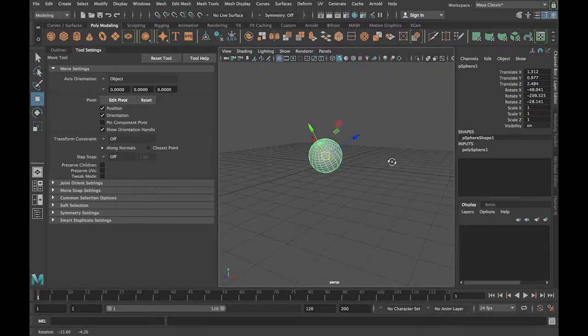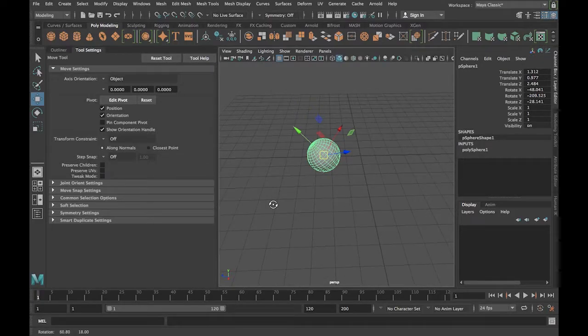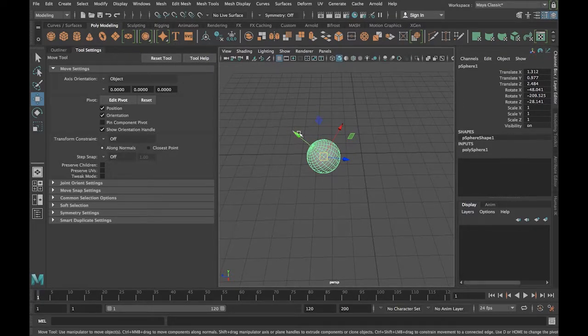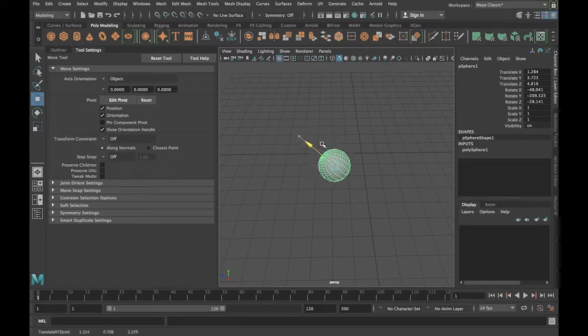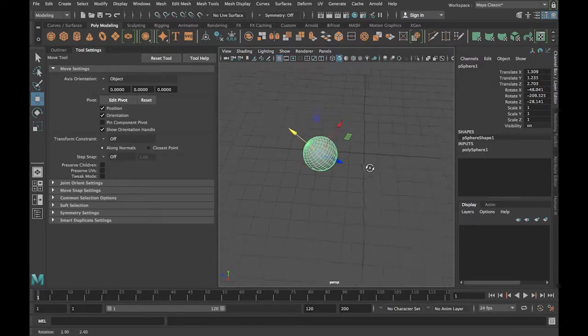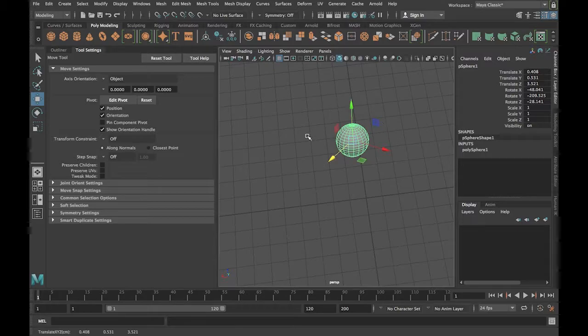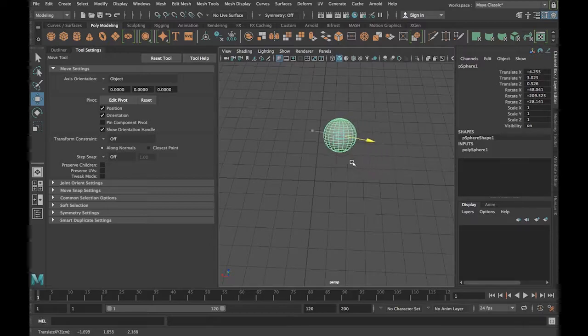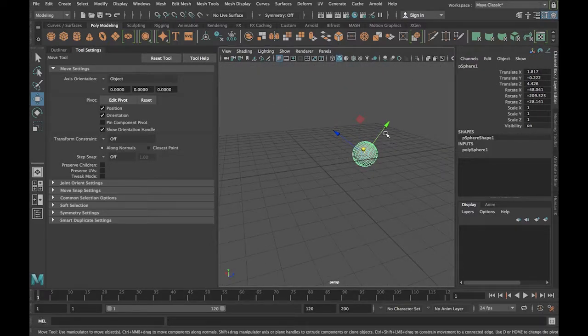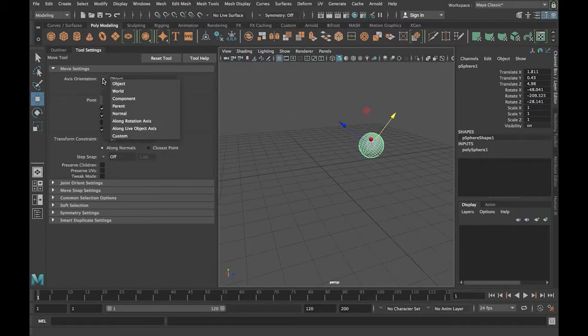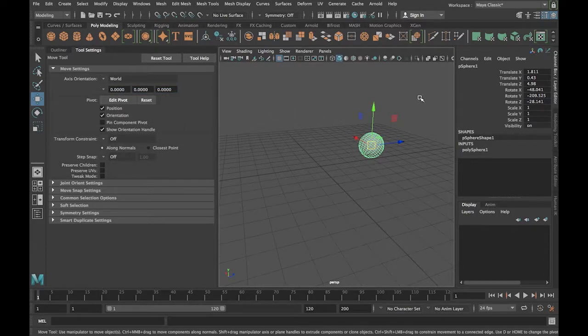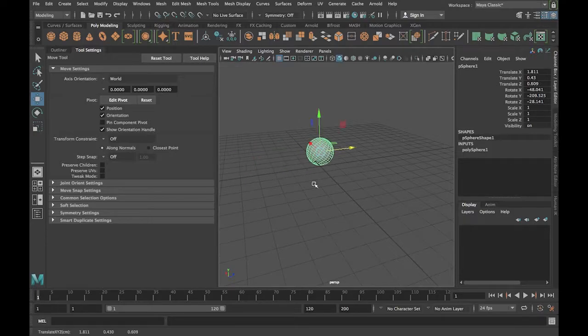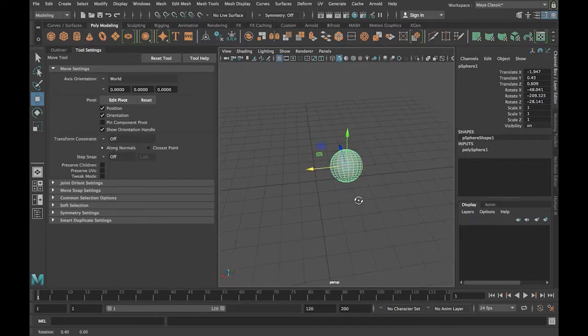Because I had rotated this object, now the Y direction, the top of it, is pointed up in this direction. So if I have my axis orientation on object, I'm able to move this object around this world space based on its own axes and its own coordinates. This can be really helpful for moving objects to a particular location. Whether it be in object mode or back to world space, this is being reset to correlate to the global axis system that we have here in the X, Y, and Z direction.